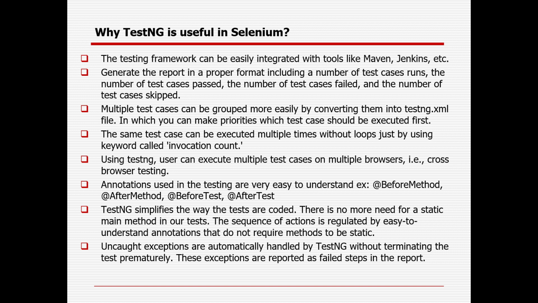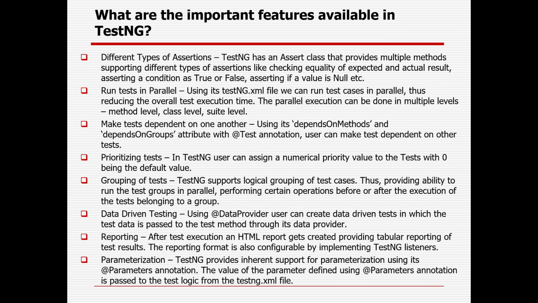TestNG simplifies the way the tests are coded. There is no need to use the public static void main method. That is one of the added advantages. The sequence of action is regulated by easy to understand annotations that do not require methods to be static. And sometimes some of the exceptions can be handled easily. TestNG also supports different kinds of assertions or verification points.